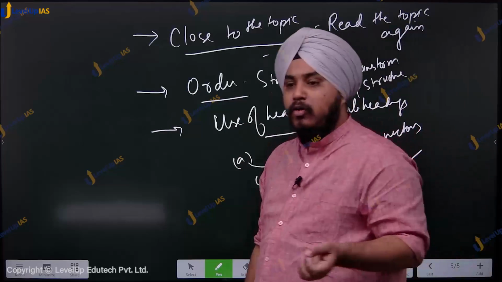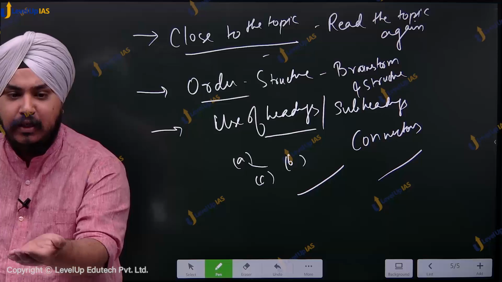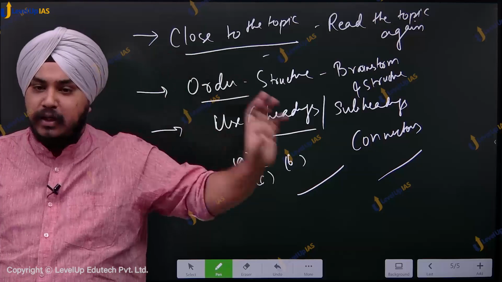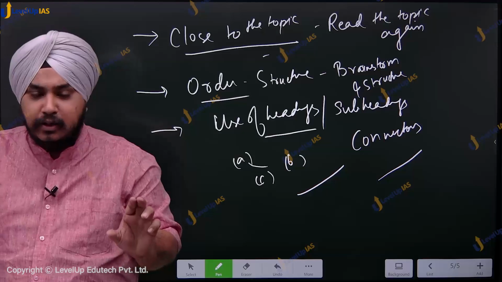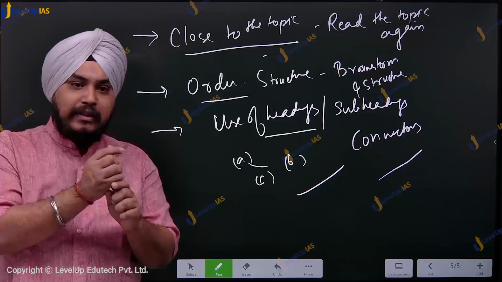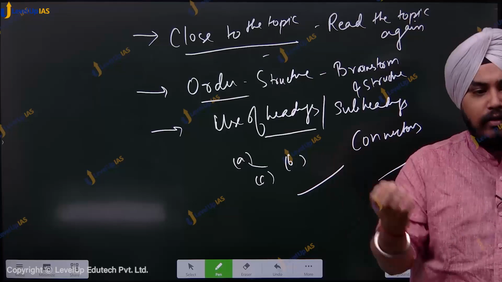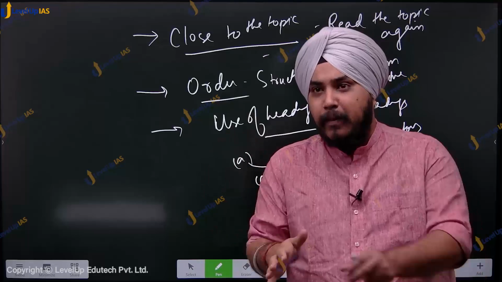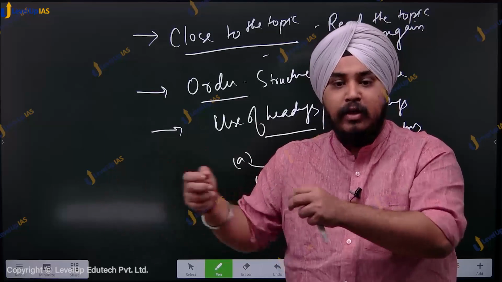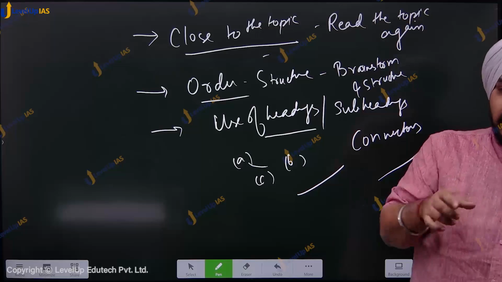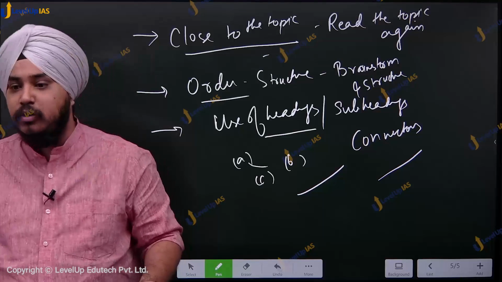For example, if you're talking about, say, the political aspect of a particular phenomenon, now you can say that this political aspect does not confine itself to politics only, or say power aspects only, but has an economic dimension as well, or has social implications as well. Okay, you actually said that what you were discussing is not confined only to that field, but has an impact on some other areas. And in that case, you have opened up the economic dimension. Write about the economic dimension, and then you can say that the economic aspect is not just about material well-being, but also affects mental well-being. You're basically talking about the psychological aspect now.